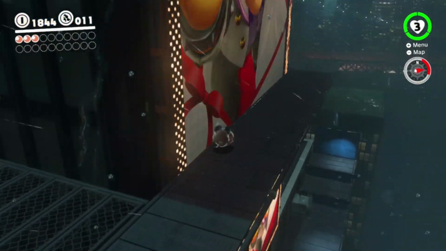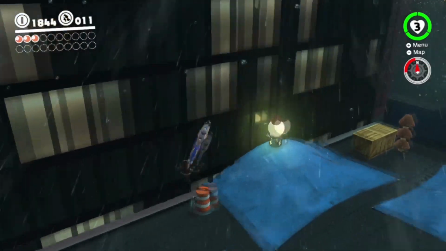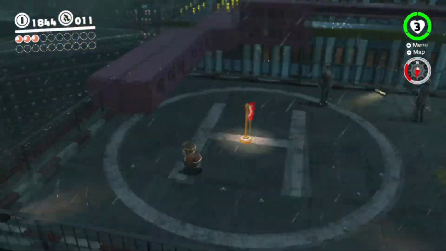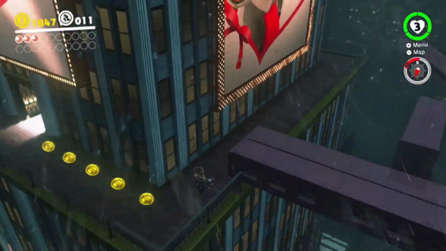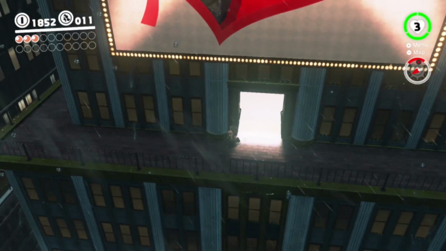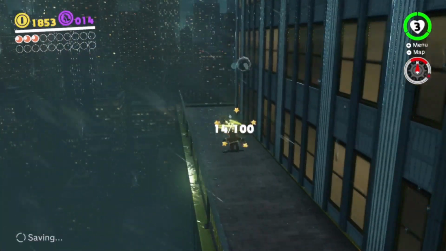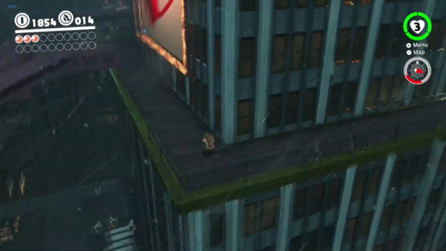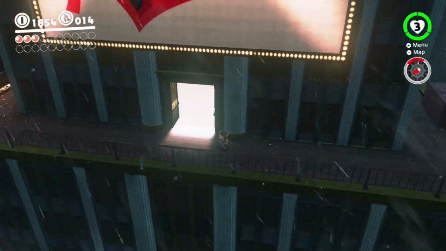Alrighty then. Come back again to this side. Now we can go through the electricity lane, power port, whatever. Oh, no, don't fall down. Okay. Now we're over here. Instead of going inside the door for now, let me check on the sides, because I was pretty sure there was going to be more regional coins or something. We just got a Paramount, so it had to be regional coins. Inside we go.